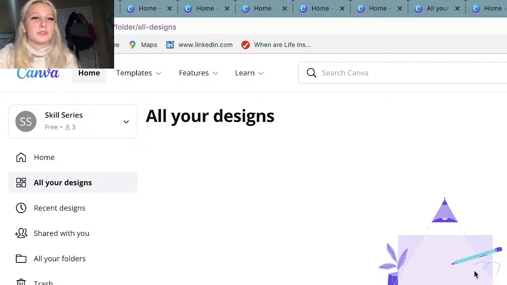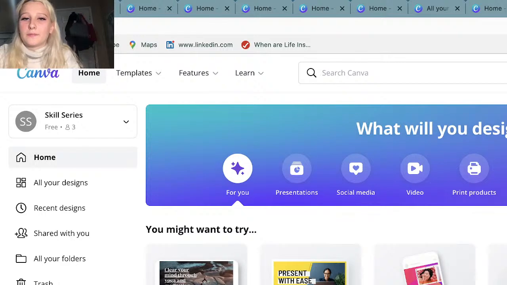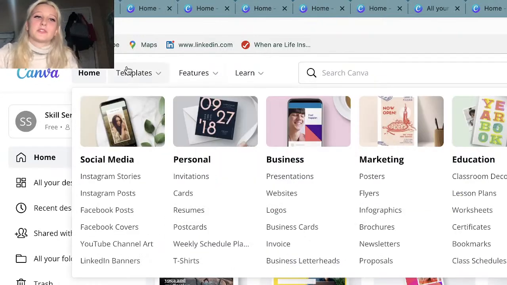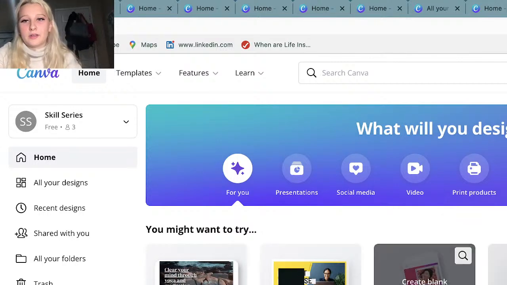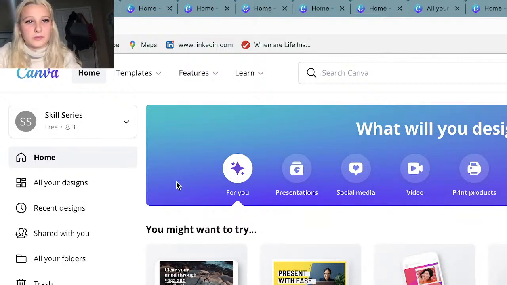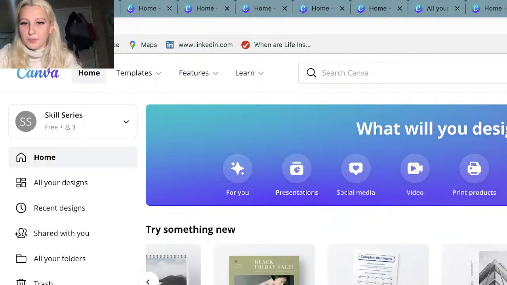Okay, and then if I go back to home, we can create different size thumbnails. One of the easiest ways to access this is based off of the templates part here. Our Instagram stories and our Instagram posts have different dimensions. Or we could go through more.